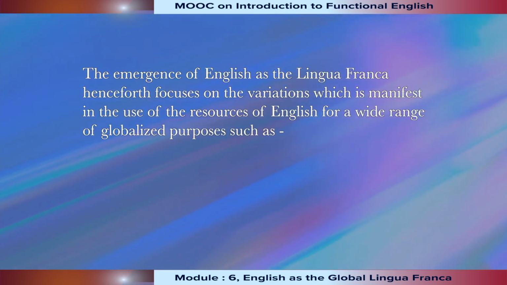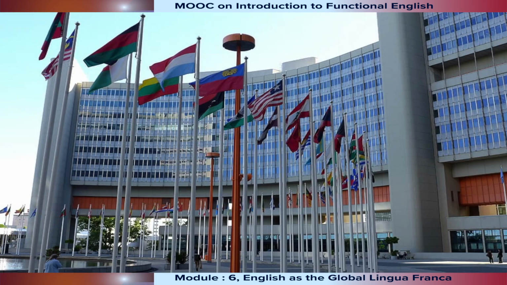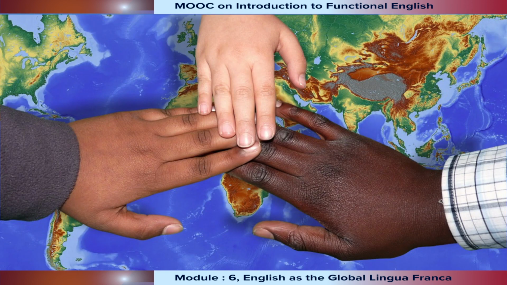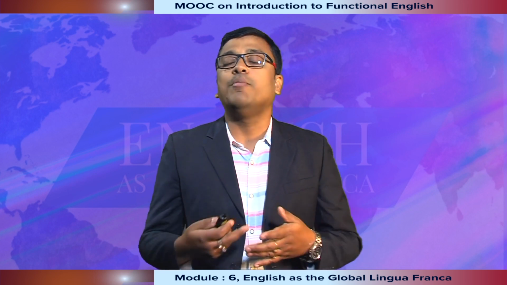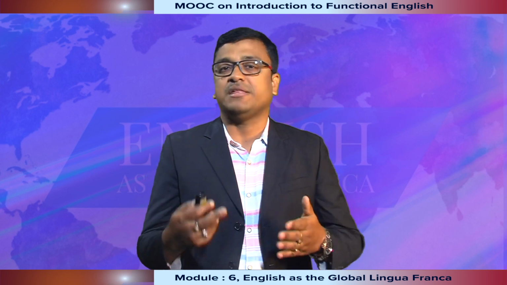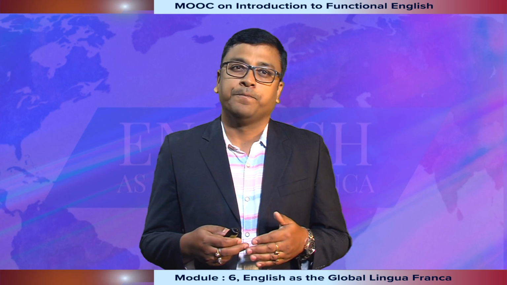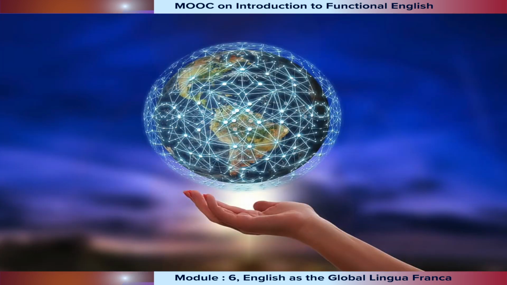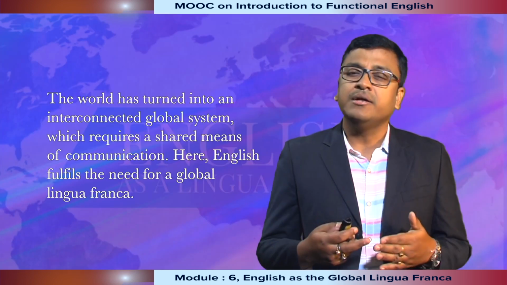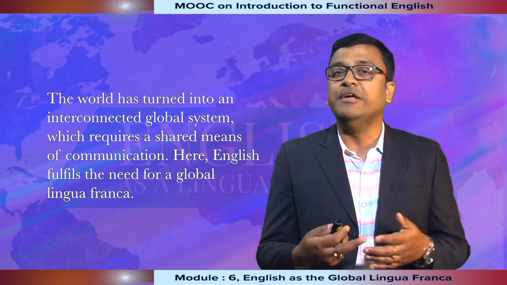The emergence of English as the lingua franca henceforth focuses on the variations which are manifest in the use of the resources of English for a wide range of globalized purposes such as business transactions, international diplomacy, as well as in informal exchanges between national and international friends and organizations. Besides, technological advances in the 21st century have enabled instant global communication, thus breaking the barriers of space and time between two different locations of the world. This means that the whole world has turned into an interconnected global system which requires a shared means of communication. Here, English fulfills the need for a global lingua franca.